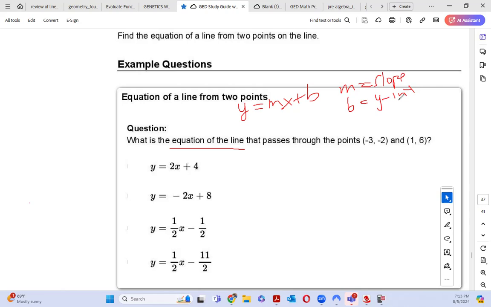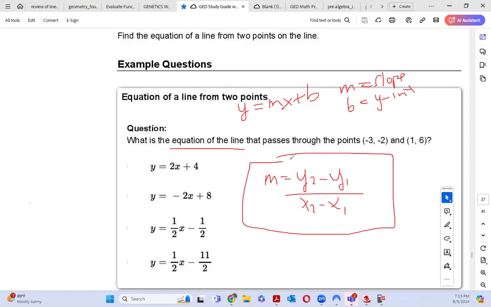Yes, we did. Remember I said you got to connect the concepts together. So you have 2 points. First, I need two things to find the equation of a line. I need my slope and I need my y-intercept. Well, since I got 2 points, I know how to find the slope from 2 points. We did this. This is not a graph. This is 2 points. I know how to figure out the slope from 2 points.